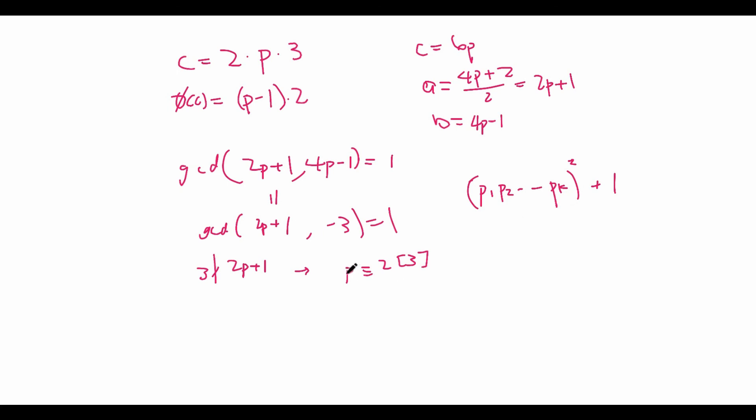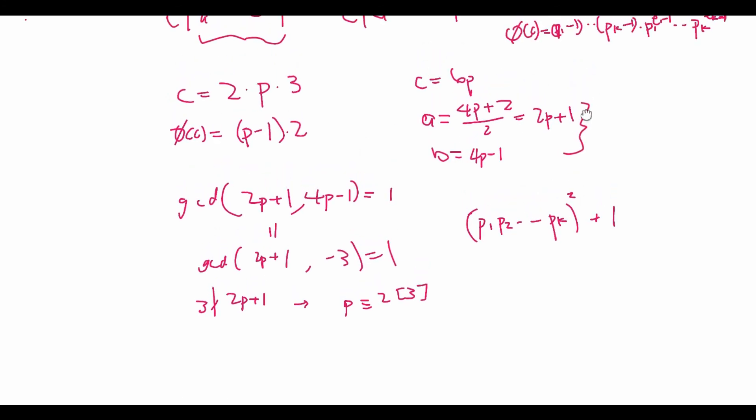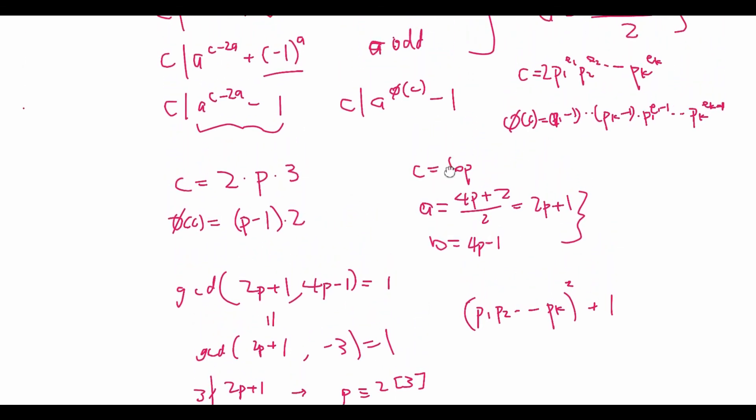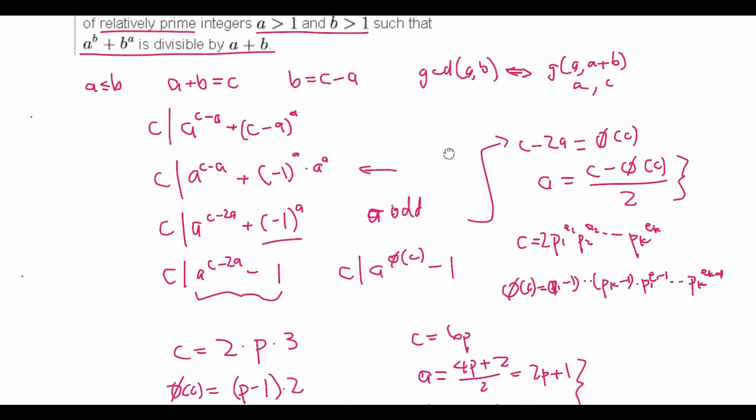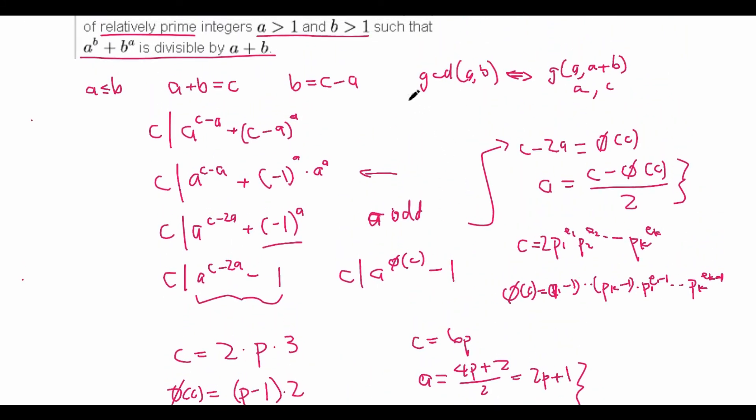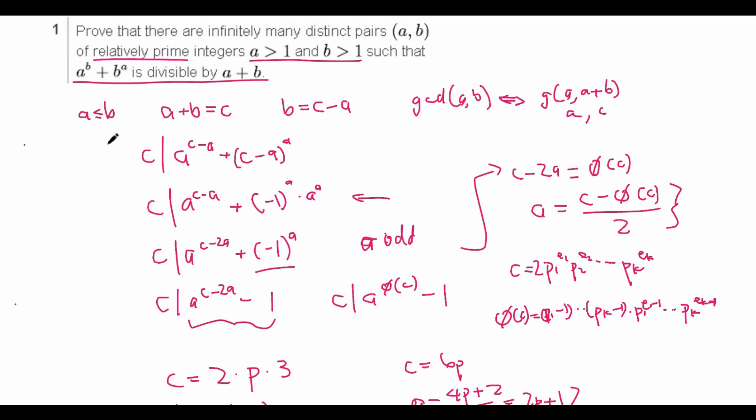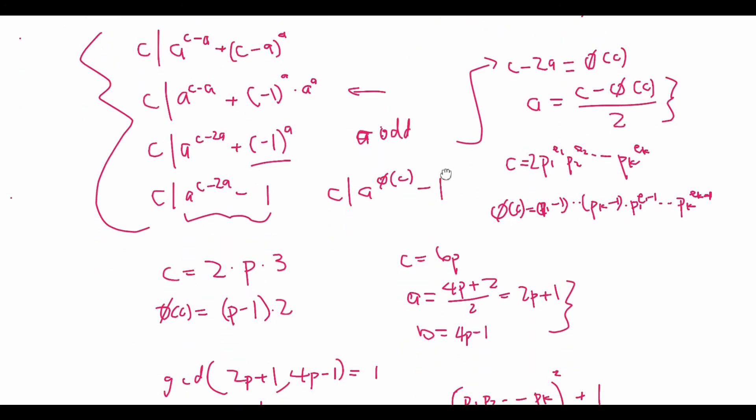So this means that there's an infinite number of primes that are 2 mod 3. So indeed we can find an infinite number of a and b satisfying this condition right here such that a and b are relatively prime. So it remains to check if this actually satisfies this first condition that we had over here. And since I went through the math and plugged in numbers so that it would work, it does, it will satisfy it.